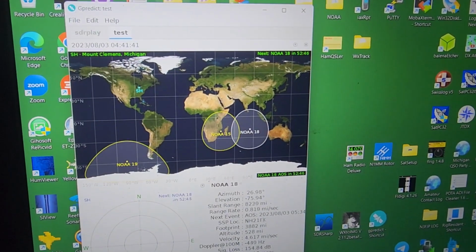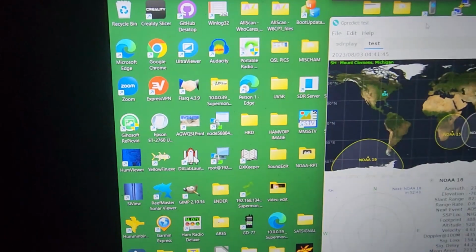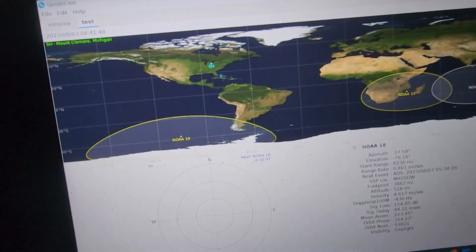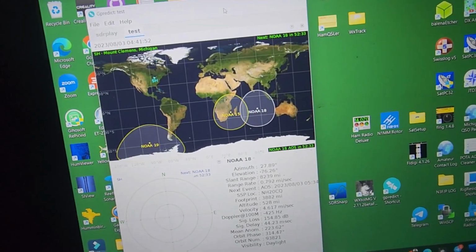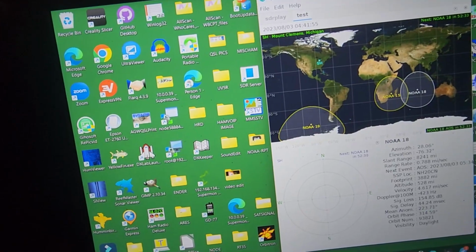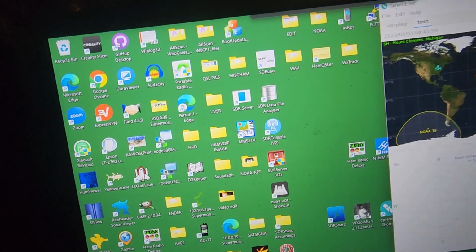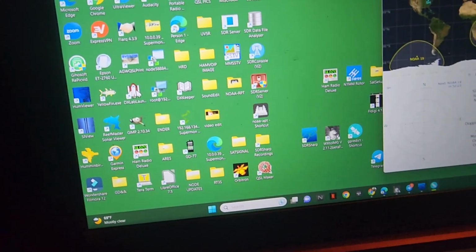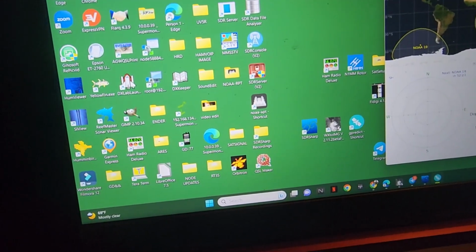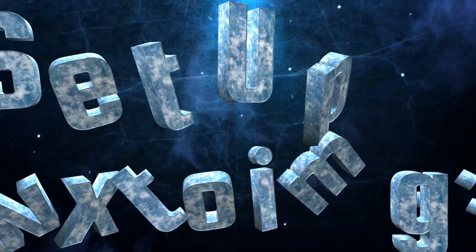So what I do is I leave this one up over here. And I hate when this does that. All right, let's move it over. I put it in the top right corner so I can have it open when it's actually passing. So it's right there. So what didn't we do yet? We didn't do the WX to image. That's open already.